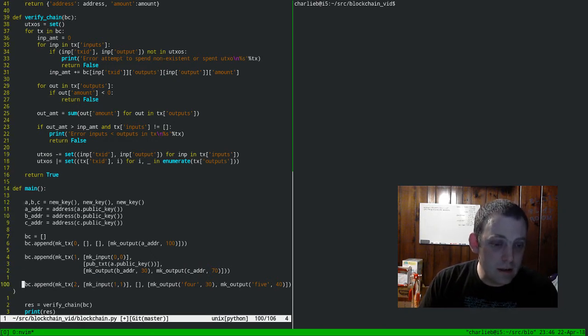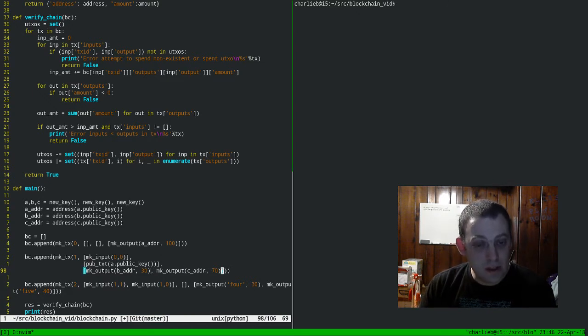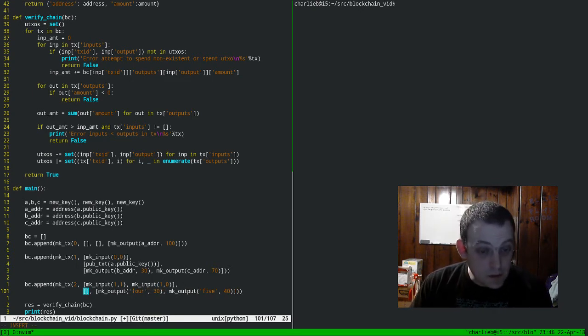We could just send it back to A. Let's make a big circle. So that's this transaction, number one. And we're going to spend this output from B and this output from C. So when we do that, we need to have two public keys in here. We need to have, which one did I spend first? I spent the second one first, of course I did.